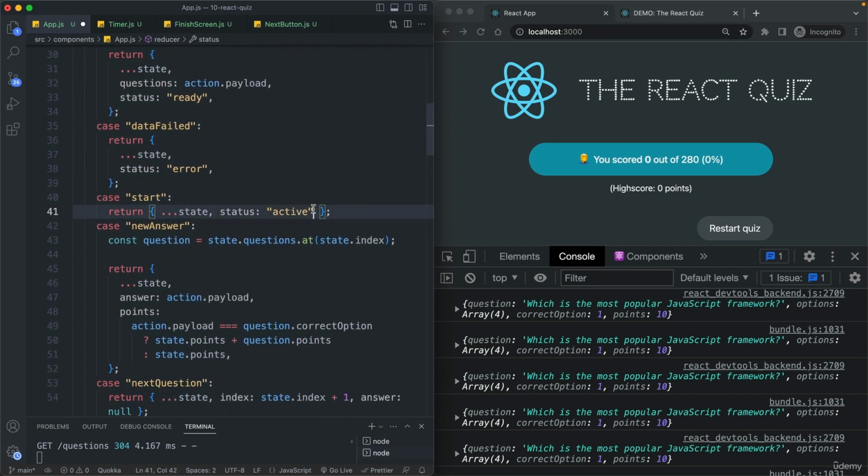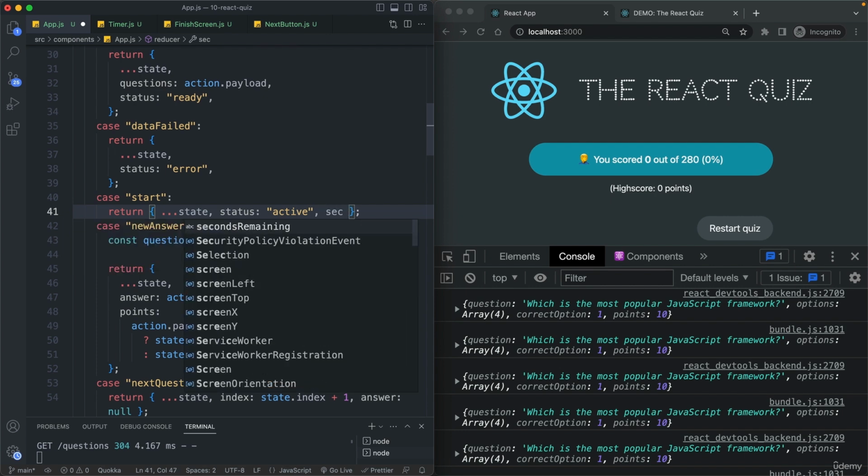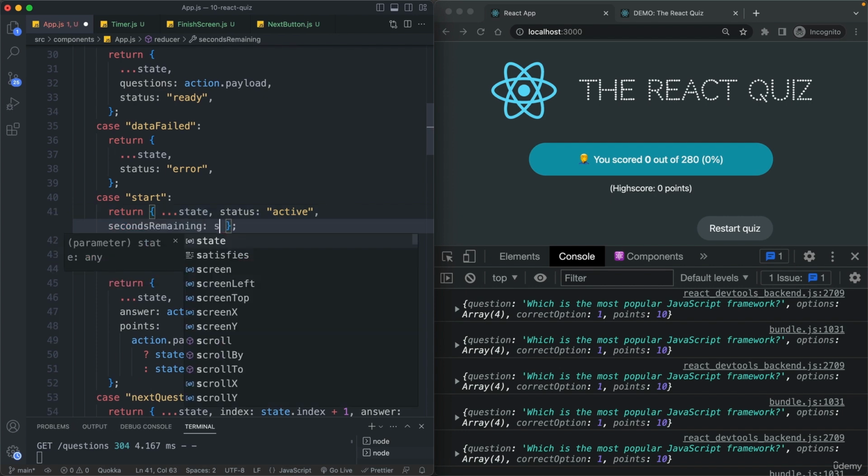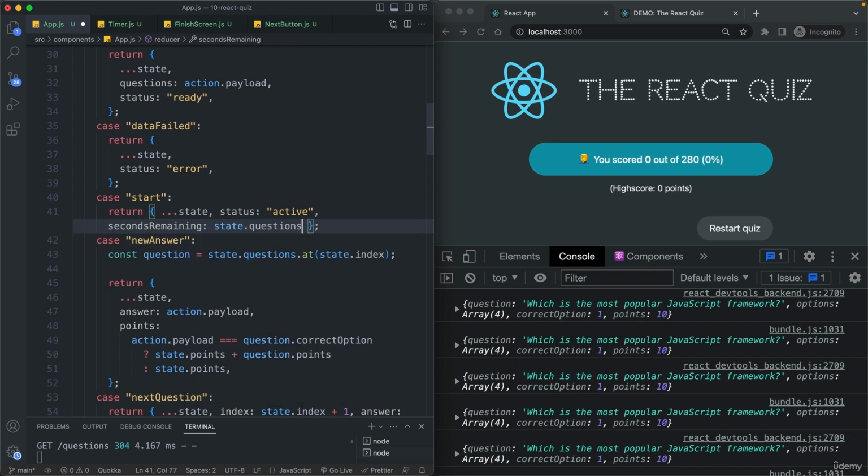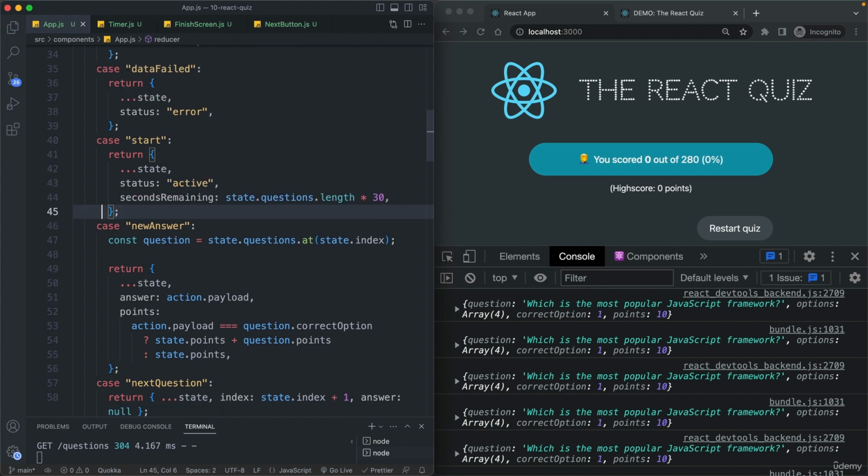At this point, when this action is dispatched, we will already have the questions array. And so here we can calculate those seconds remaining. So let's say state.questions.length, so the amount of questions, and then maybe 30 seconds per question.